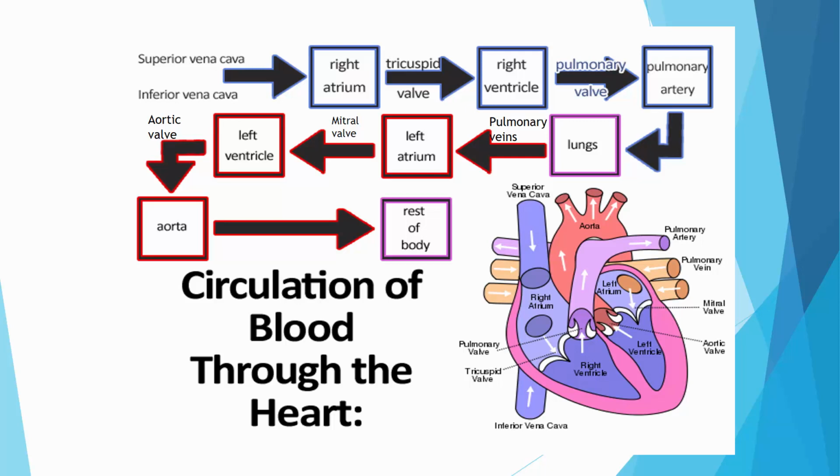The cardiac output is simply the amount of blood pumped by the heart per minute. So the cardiac output is the product of heart rate, which is the number of beats per minute, and the stroke volume, which is the amount of blood pumped per beat. So cardiac output equals heart rate times stroke volume. And the cardiac output is usually expressed in liters per minute, and the heart moves about 3.5 to 8 liters of blood per minute.